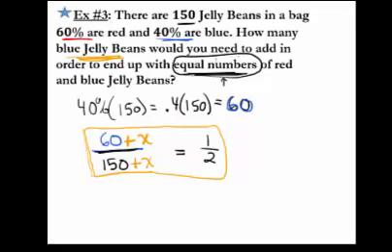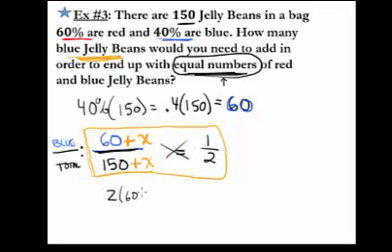And right, the question is, how many would we need to add? We're being asked, solve for x, okay? So again, this whole thing is representing a ratio of blue jelly beans to the total number, right? So this ratio represents that, and this ratio represents that, right? Okay, so we can solve this. Well, we can cross multiply. That's pretty easy. And right now it's just that we end up with arithmetic.